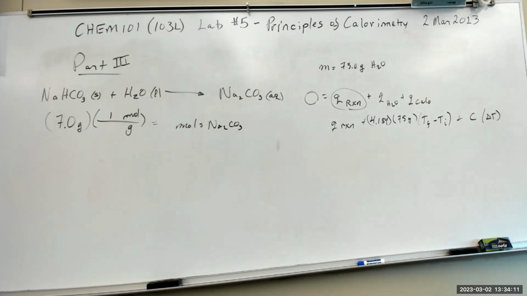Oh, I found a mistake in this one. Look at step 5B. Calculate the moles of sodium carbonate required to liberate 62.7 kilojoules. That should be sodium hydrogen carbonate, shouldn't it? If you look at the 5 above, now design a cold pack using sodium hydrogen carbonate. And 5B says calculate the moles of sodium carbonate. That's an error. It should be sodium hydrogen carbonate.